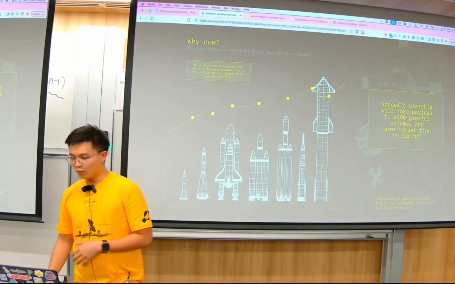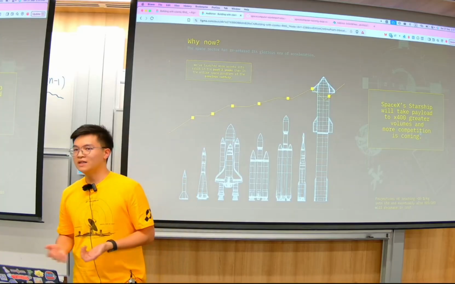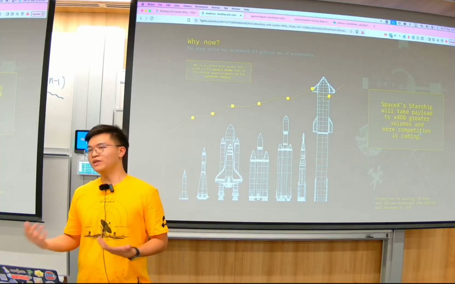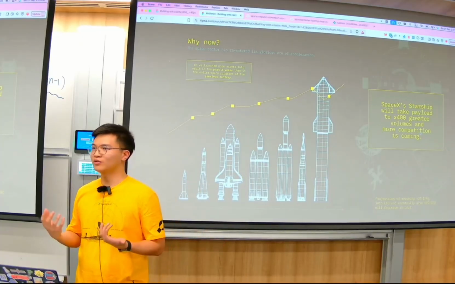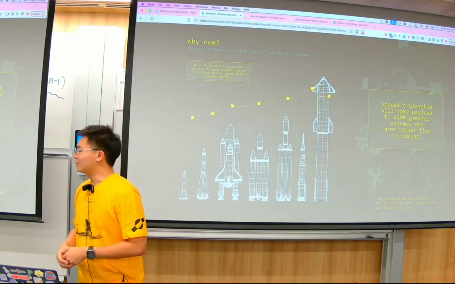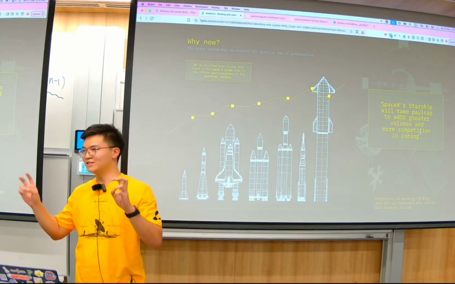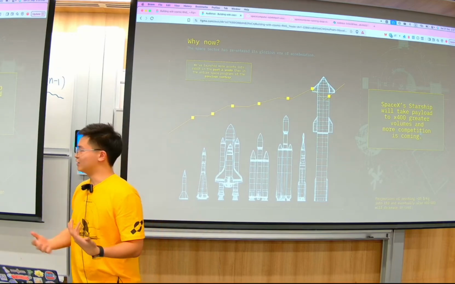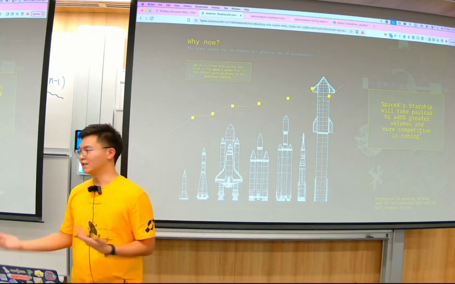So why space TEEs and also why now? It's because if we launch computers into space, it's technically more secure. There's a layer of physical isolation. If you are hosting a server on Earth, it's easy to break in and destroy that data center, or maybe earthquakes or some natural disaster.